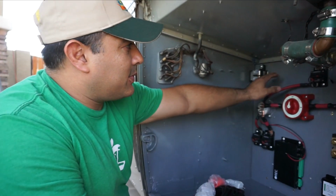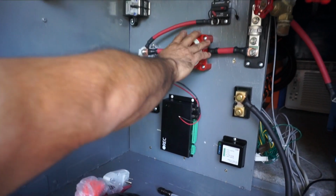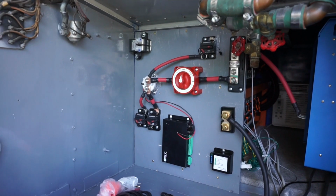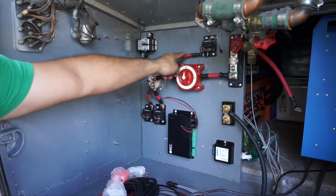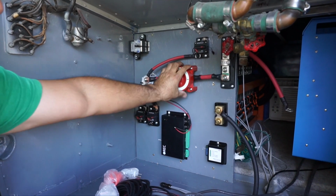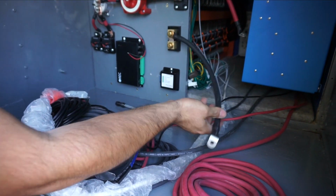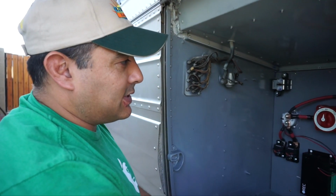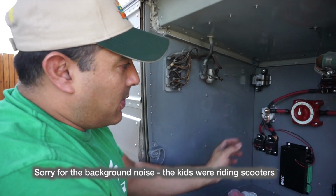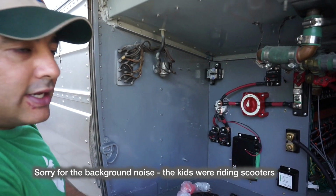Alright, working on the electrical, we've mounted our panel in here so it's nice and securely mounted. And we've mounted all of the major components, so all of them have now been secured. All the wires have been cut to fit, and they're all on there nice and tight. We have our main ground here and our main positive here. Those have not been hooked up yet, so we're going to wait until most of this is done to hook that up. That way we don't have to worry about it being live or shocking ourselves or anything like that.